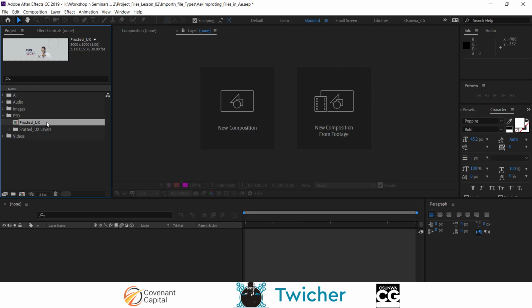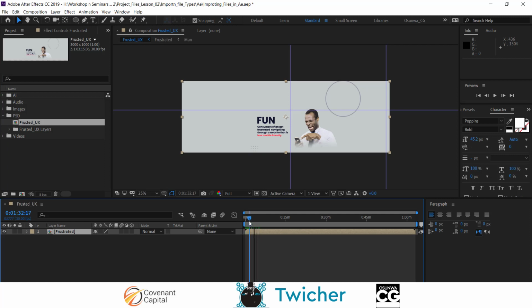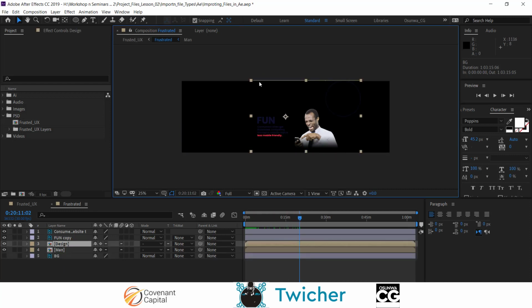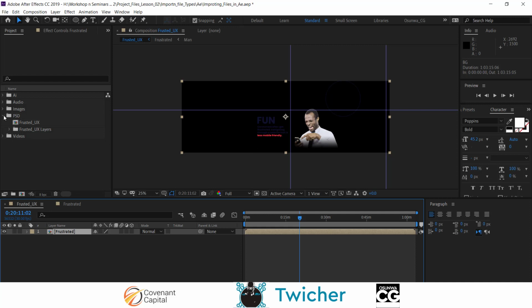Once you enter it, you see there's another composition again inside. All of this is because I have my background. The size of my background is very, very large, larger than the canvas size. The canvas size is actually 1920 by 1080. That's why it's this long, as different from the 1920 by 1080, which is from here down here. So in a nutshell, this is how a Photoshop file behaves.